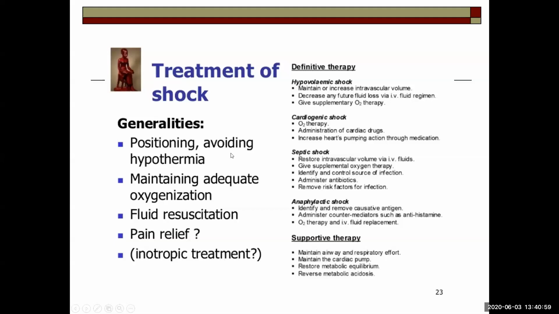So positioning, if you remember, you lift the legs up. Why do you lift the legs up? To promote blood flow back up to the heart. Yeah, that's the whole idea. Promote blood flow back to the heart, so oxygen will follow. Another way is to bring your head down. When you bring the head down, you promote the blood to go into your head. So either head down between your knees or the legs up.